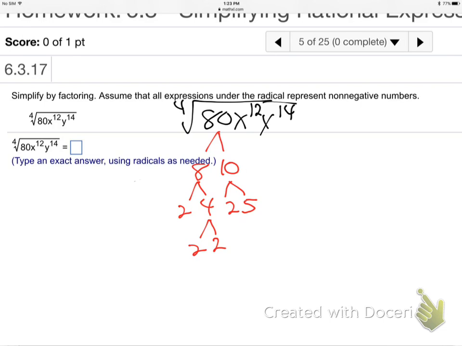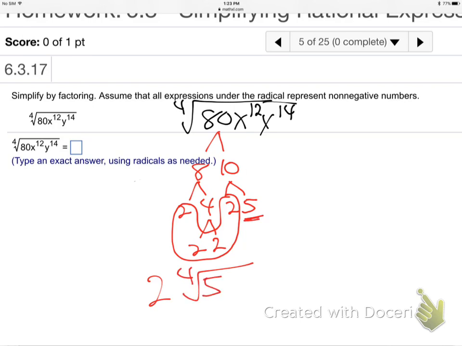Okay. All right. So we have a bunch of twos, don't we? You could just circle them if you want. Look, there's 4 twos. So it's going to ship 1 two outside, isn't it? We good so far? What's left on the inside? Well, just the numbers first. Just the 5, right? So 4 twos and a 5.